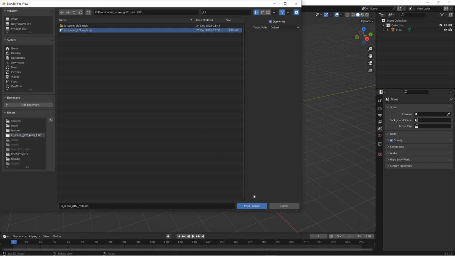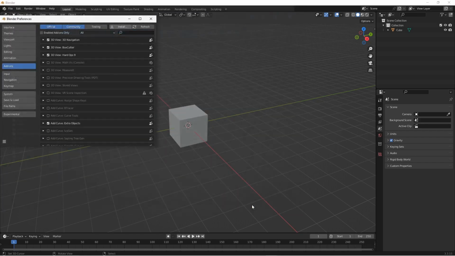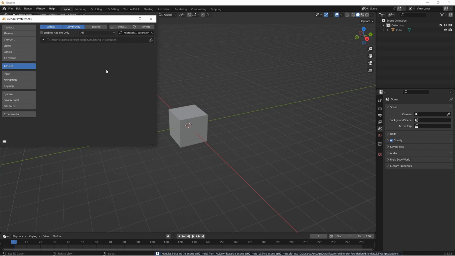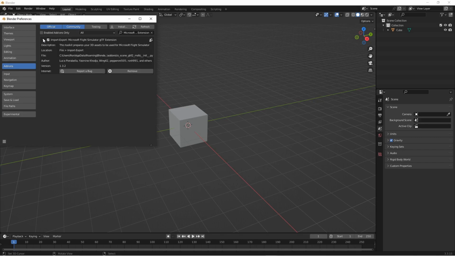You select the zip file and install the add-on. The add-on will appear and you have to enable it. You enable it with the check mark. Everything works fine. You can double check that you have version 1.3.2 of the exporter installed.